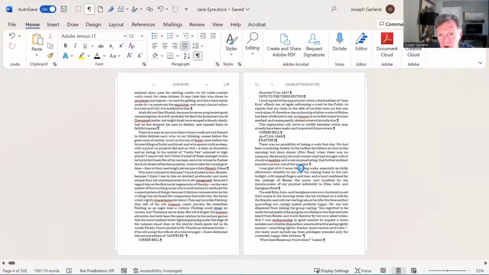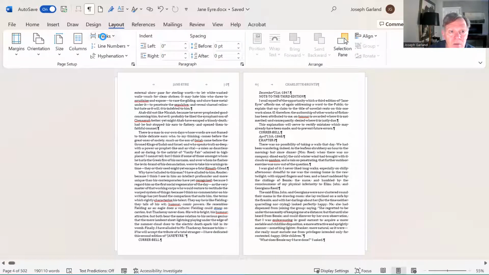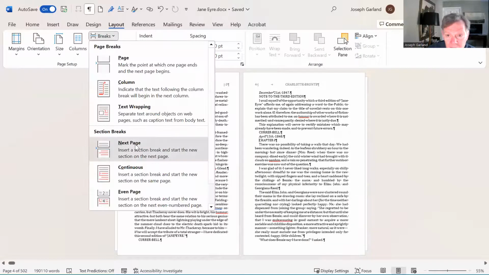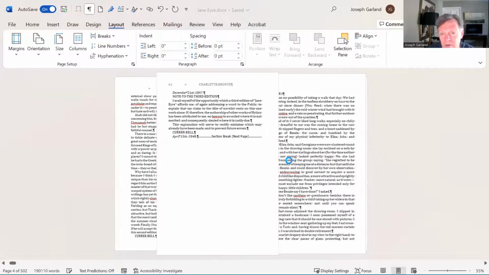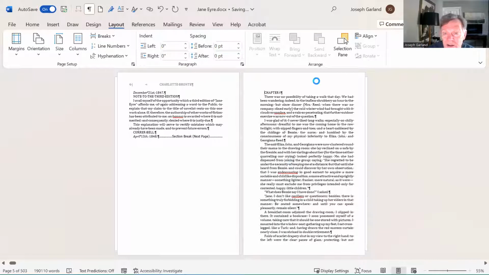Okay, so now here's where we were. Each chapter begins in the middle of text. So here are the things I'm going to do. Number one, go to layout, breaks, next page. Boom. Now you notice the header has changed. No header on the first page of a section.